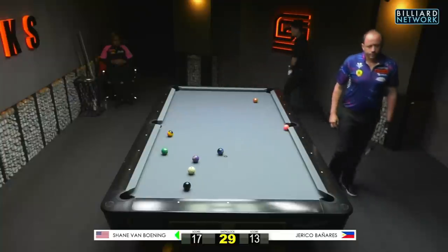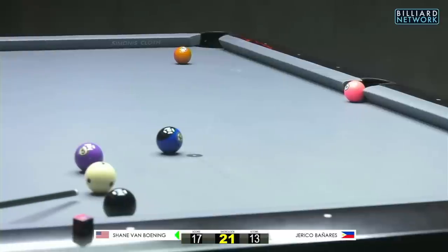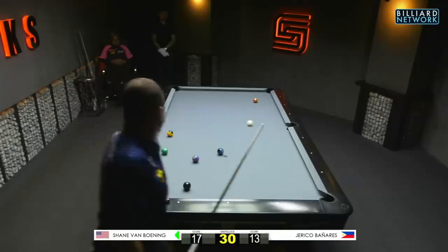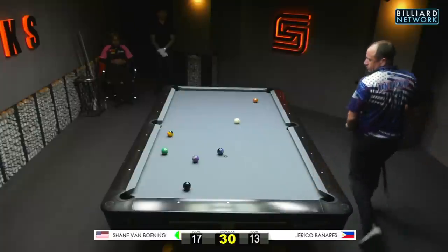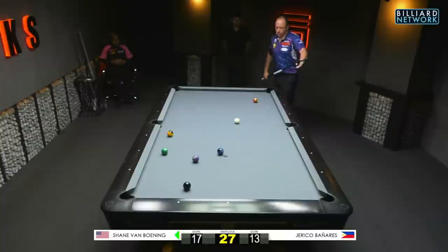Okay, I think SVB is kind of stuck behind the 10, or could he still spin a bit? I could see. Okay, so he could see the 4. Thought he got hooked there. Same pocket here for the 6.